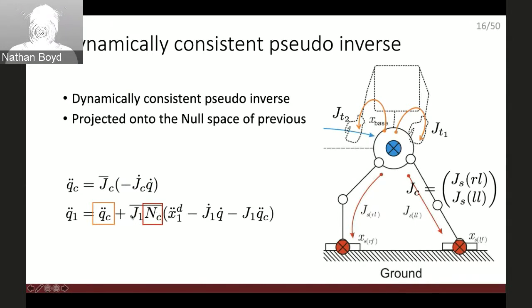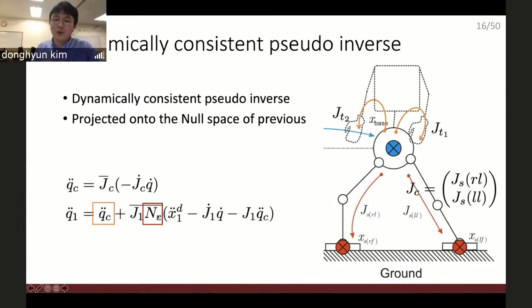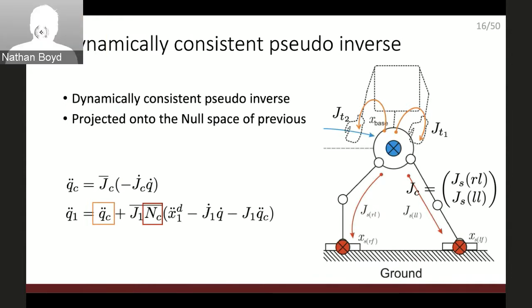Once you project the first task Jacobian to the null space of the previous contact Jacobian, then this Q1 double dot does not violate the previous motion constraint. As I said, the previous motion constraint is zero acceleration at the contact point. And do this again and again. Then we'll get the prioritized task motion.